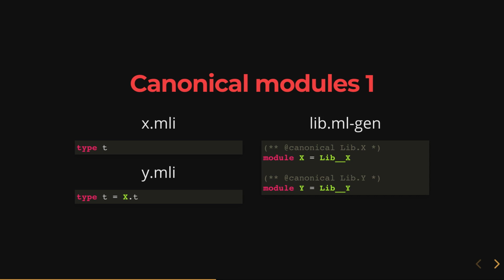When it looks at x.t in module y, because it's operating on the typed tree, it knows that the x is the x from lib.ml. So it looks up the module x there and notes that it's got a canonical tag in front of it, and records this in the path. Semantically, this means that references to that x should be referred to lib.x, and therefore the reference to x.t should go to lib.x.t.